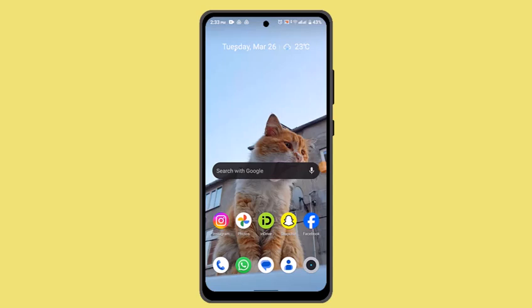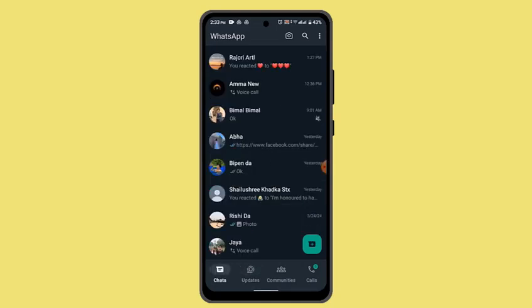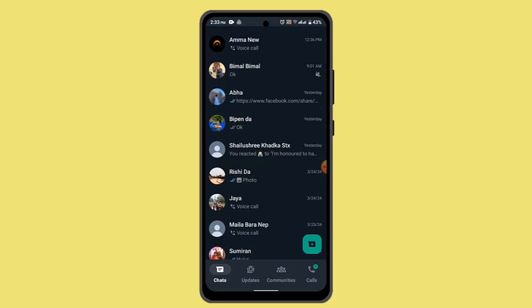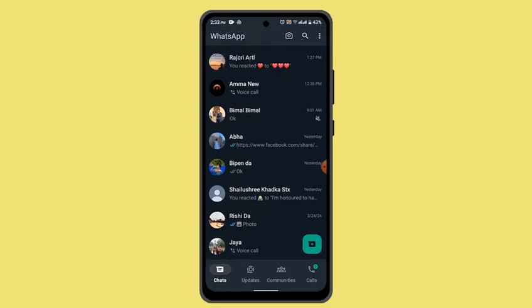Hi everyone. In this video, I'll be showing you the ways to post a long video on WhatsApp status. In order to post a long video to your WhatsApp status, ensure that your device is up to date. So basically, there's no such way of uploading a long video on WhatsApp status directly. However, you can use a third-party application and upload a video that's appropriate for WhatsApp.